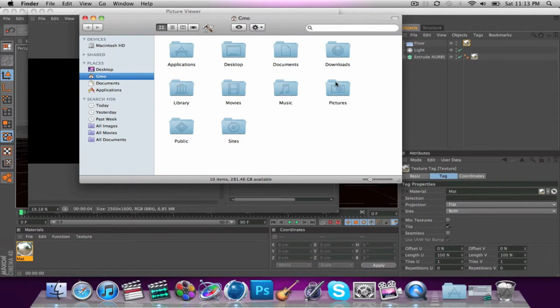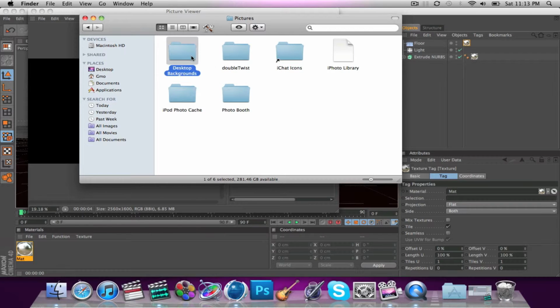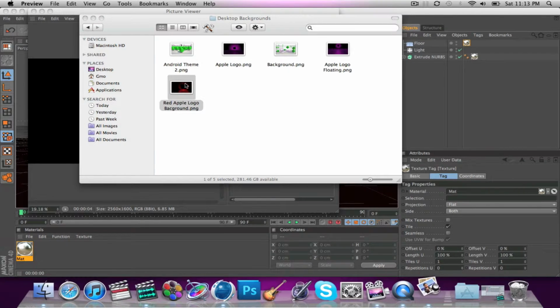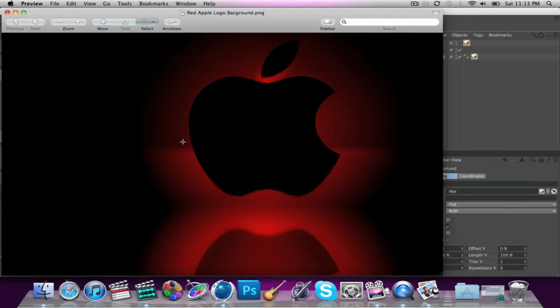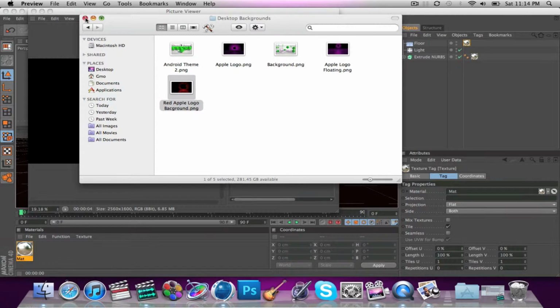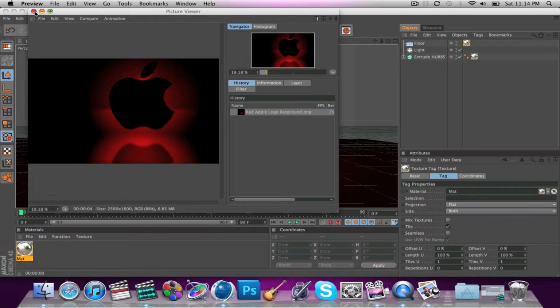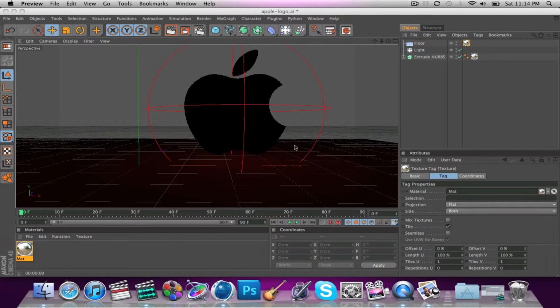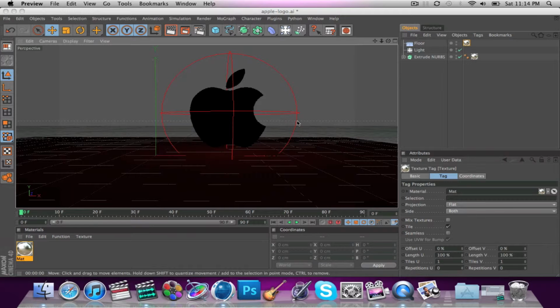And let's see if I can find it, just to show you how it looks. See? You can see the edging on my Apple logo, because when I made it, I didn't export the right path. So that's not how your picture will look. It's just the way it looks for me because of the paths I used from Photoshop. So that's how to render out your background.